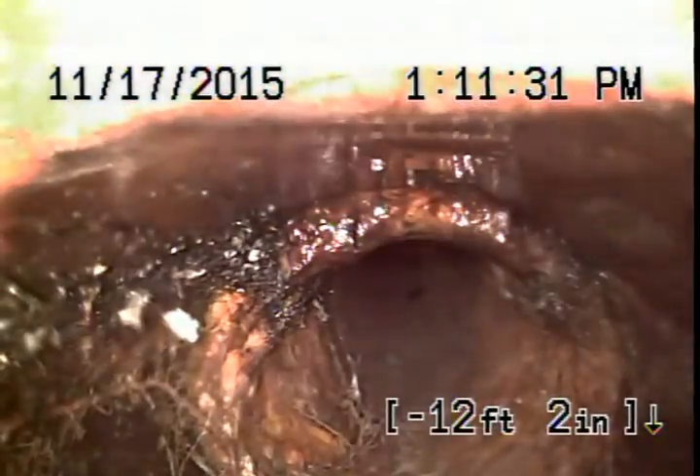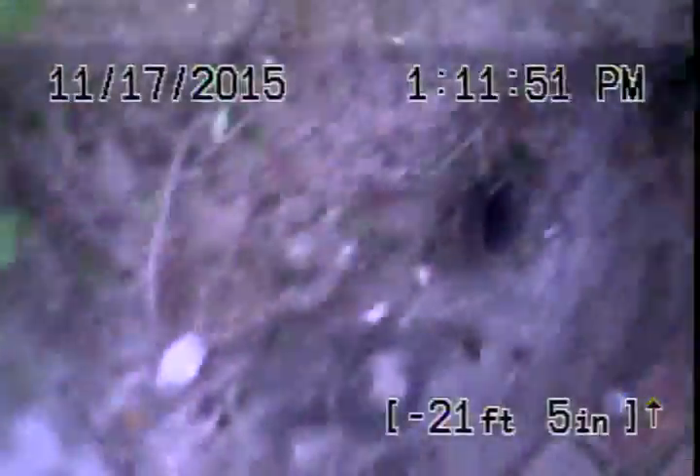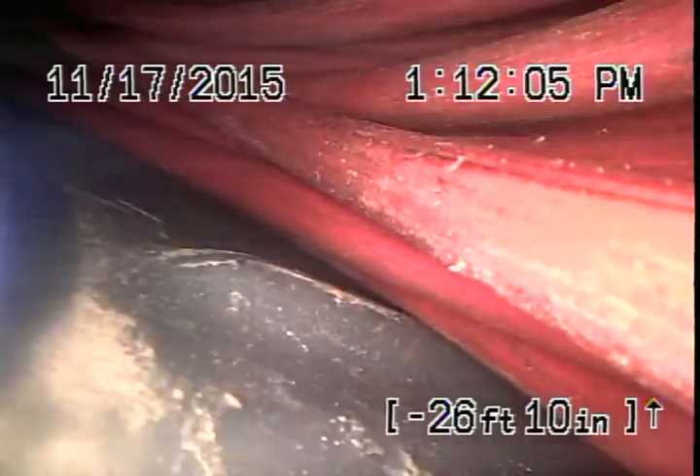There are roots growing up — looks like a piece of clay, maybe four inches of clay connecting to ABS, which is the cleanout. That's where the roots are coming in from. If anything, you dig it up, put heavy-duty bands, and get rid of this ficus tree. So you've got two problems: the cleanout has roots growing in from the ficus tree, and the major problem is from the sidewalk to the street — about 20 feet of pipe needs to be replaced. That's it for this sewer inspection and tracing out the sewer line.